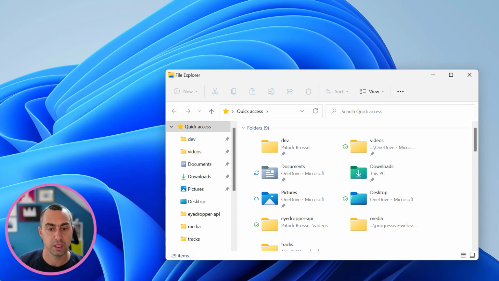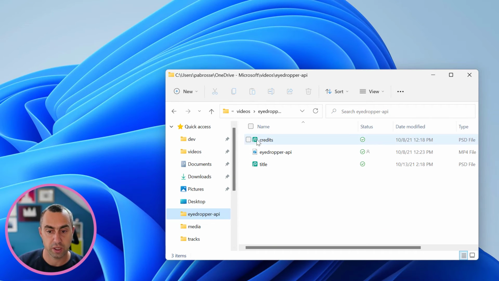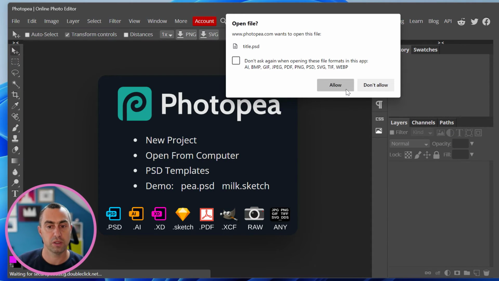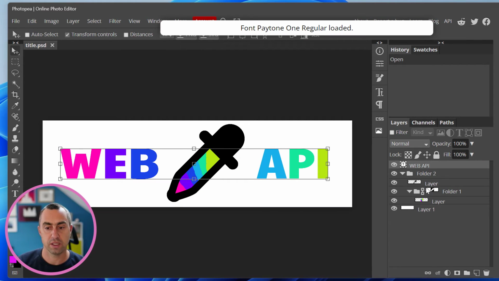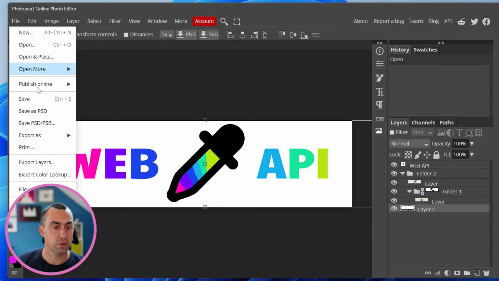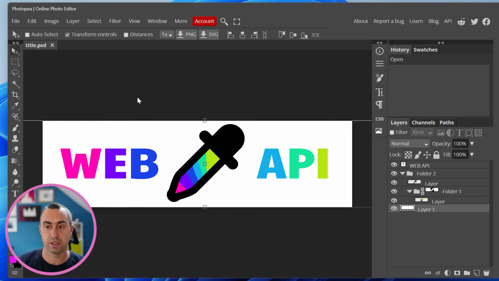So if I open the Explorer again, I go to this folder, which I know I have a couple of PSD files in here. As you can see, there's a PSD file extension. PSD files are normally associated with Photoshop, but I don't have Photoshop locally. I have Photopea, and Windows here realized that I have Photopea installed, which has registered to be a handler on PSD files. So let's see what happens when I double click on one. Great, Photopea opens, and I have access to my file with all of the layers, and I can even make changes and save them back to disk.